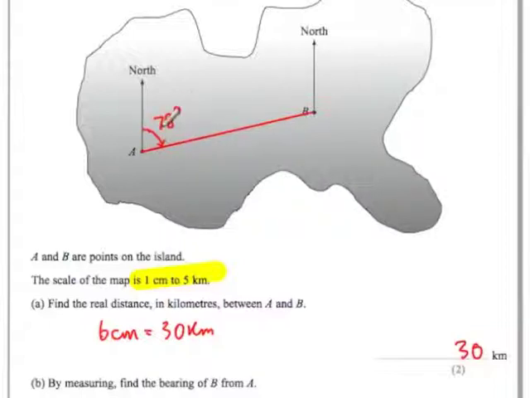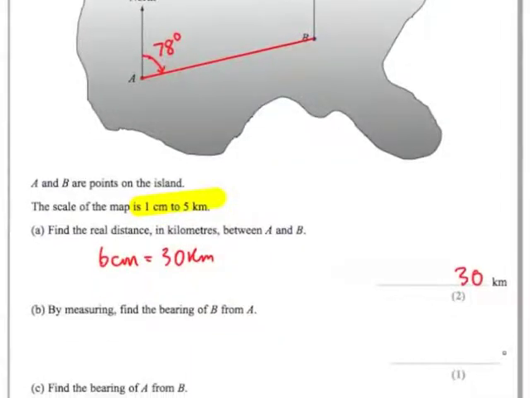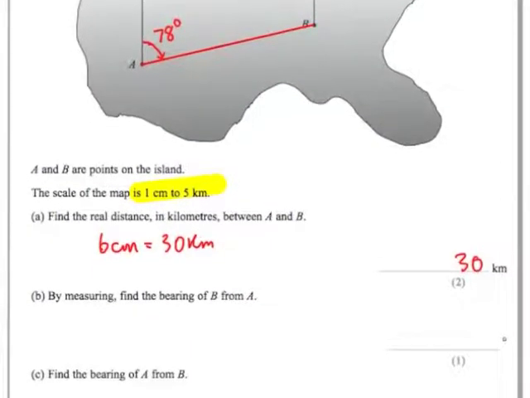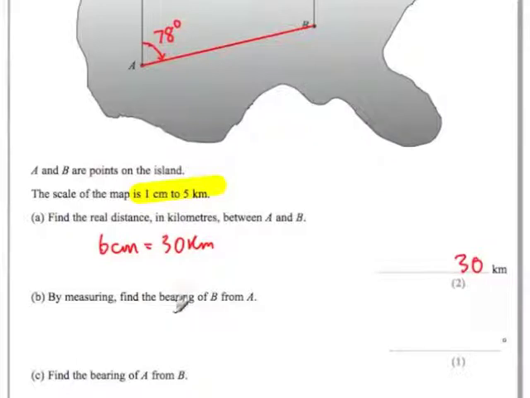Now, as an angle, it's 78 degrees, but they want the bearing. Now, another thing that you should bear in mind is that we should always give bearings as 3 figures, which means that for small angles like this, for acute angles, or anything less than 100 degrees, then we need to put a 0 in front. So this will be 078 degrees. Okay.